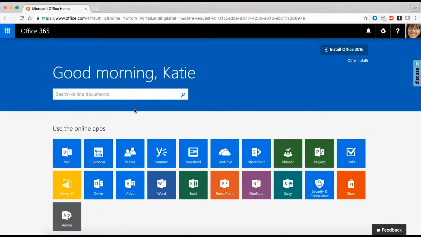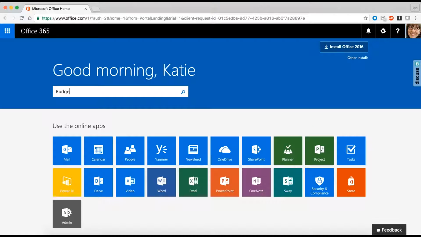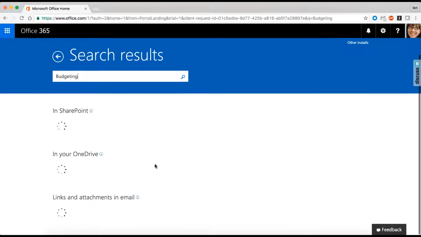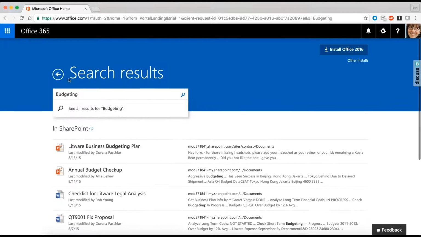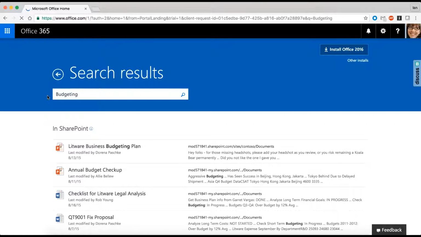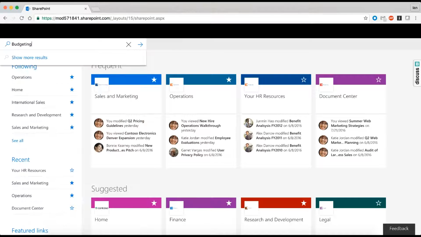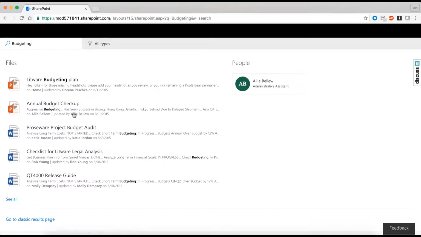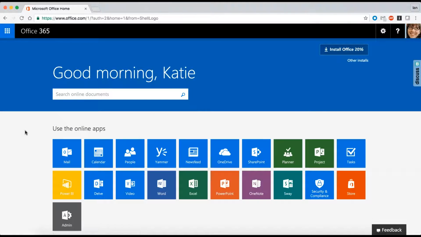For the sake of this demonstration, we've enabled all Office 365 applications, something that most companies won't do. My search experience in Office 365 is not unified. I must go to different applications to search for different things. To put this another way, there's no way to use one search box to find people, content, and places across all Office 365 applications. Okay, let's compare the experiences.